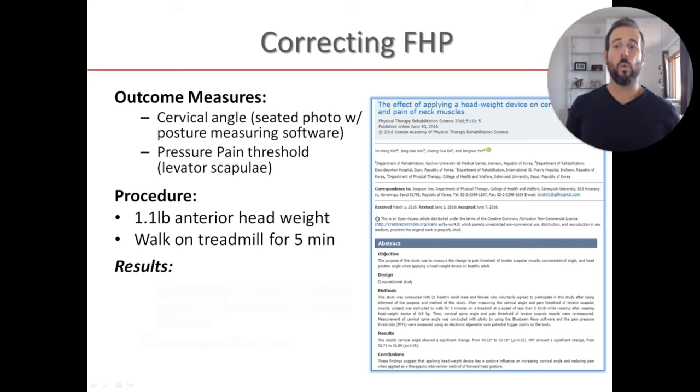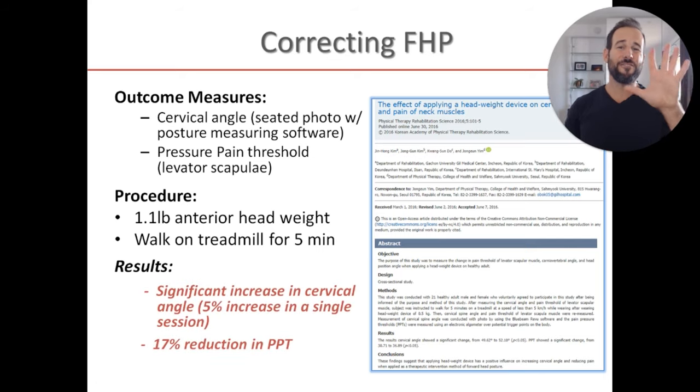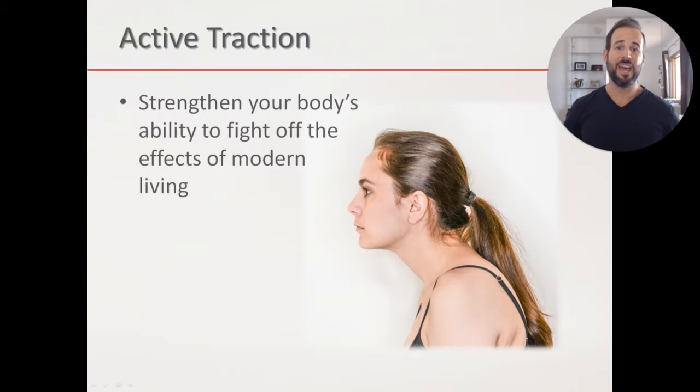What they found after a single application, that's walking on a treadmill for 5 minutes while wearing this anterior weighting device, was that they were able to put 5% more curvature back into the neck. Again, single treatment. And they were able to reduce the pressure pain threshold in these muscles at the base of the neck by 17%. Now, going off what we know from the trap sign, we know that if we can reduce the tension and tenderness in those muscles, we can reasonably assume that the head is coming into a more efficient carry position.